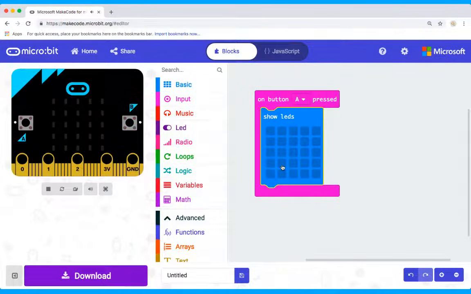This block is pretty cool because you can plot the lights individually to create the image that you want. So as you see, I am selecting each light by pressing the squares and they light up. And to see what the result is, I go back to my simulator and I do what my block says. So on button A pressed, I press it and then you see that the lights are on, the ones that I selected.